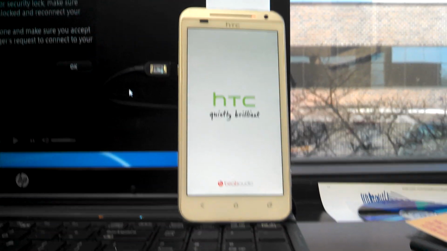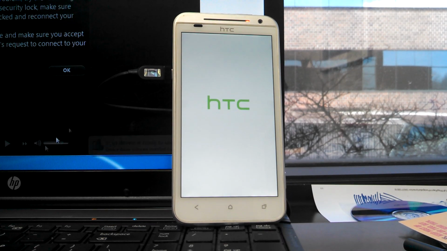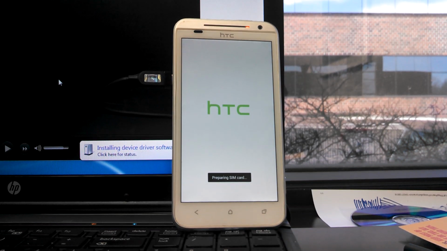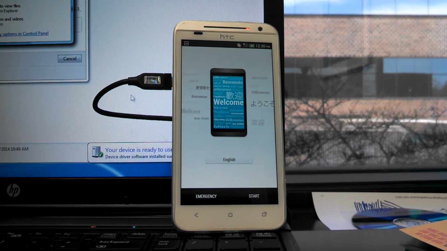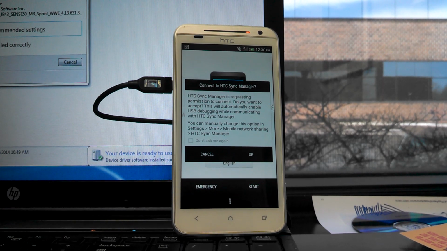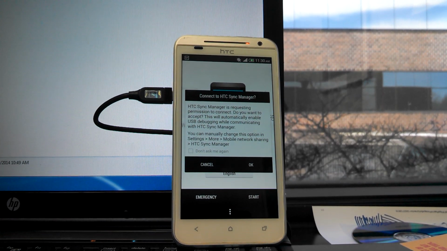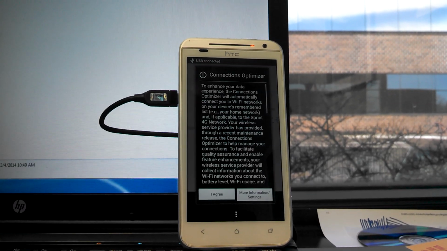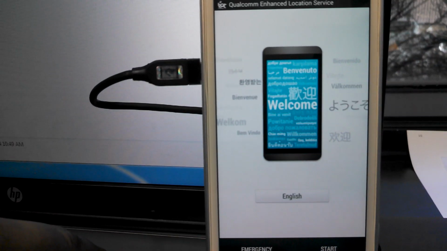But anyways, as I said, you can uninstall your HTC Sync if you don't like it, or maybe stop it from showing up by killing it. Okay, it says HTC Sync is requesting permission. I'm gonna go ahead and cancel that, and then let's go through to agree.